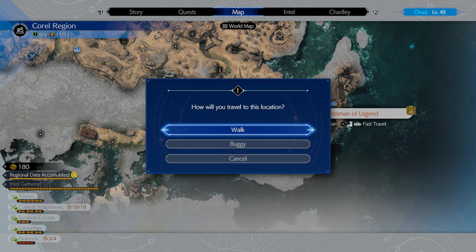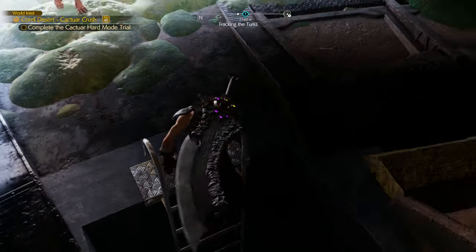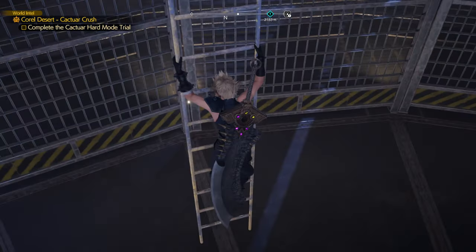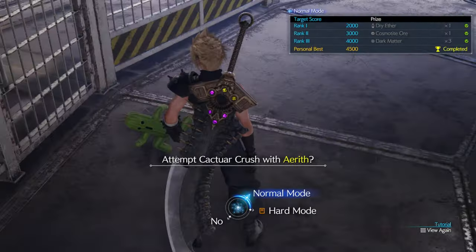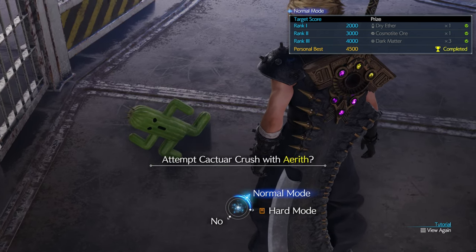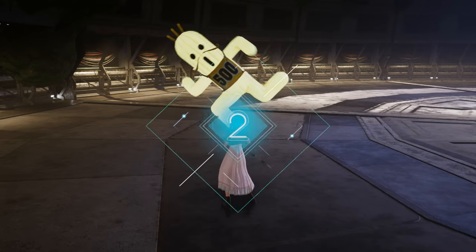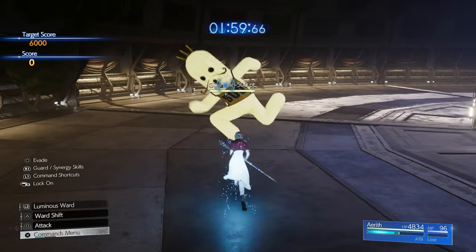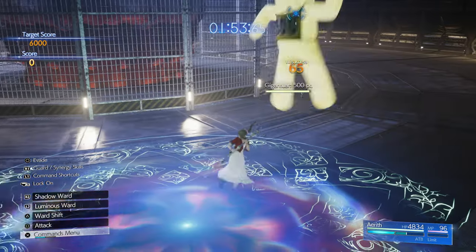For Aerith, the Bladesman of Legend. Okay, attempt Cactuar Crush with Aerith. Once again, we're gonna need 6,000 points. Let's do it. Alright, starting out with a big one. Well, this isn't good. Get up right next to it, encourage it to do body slam.